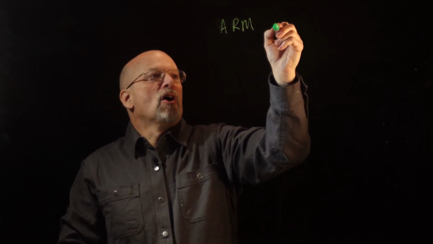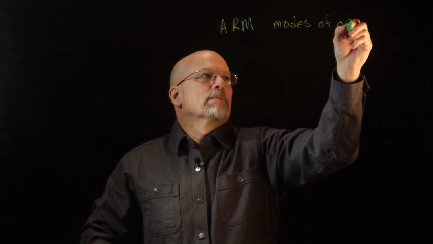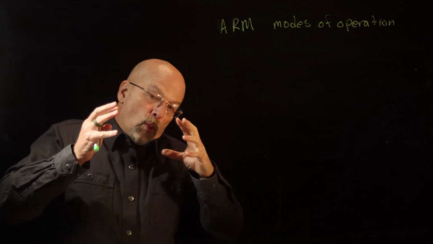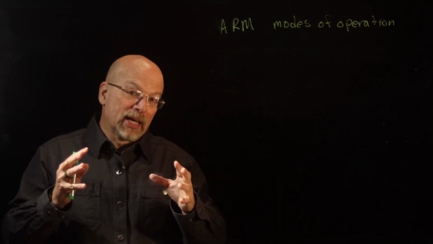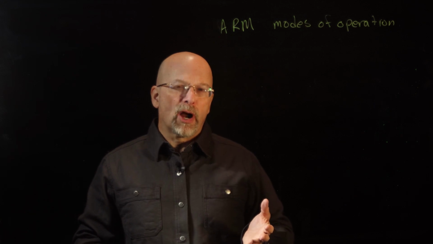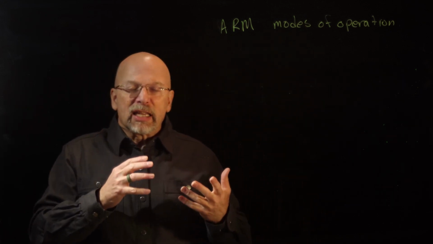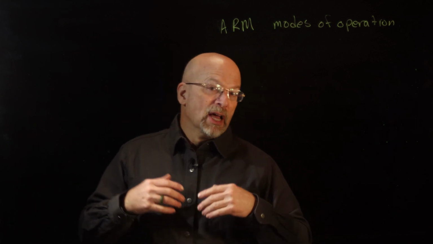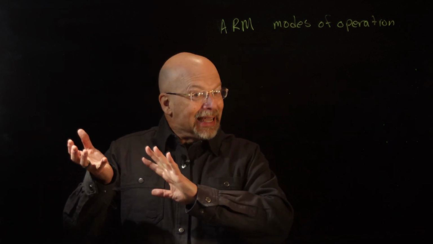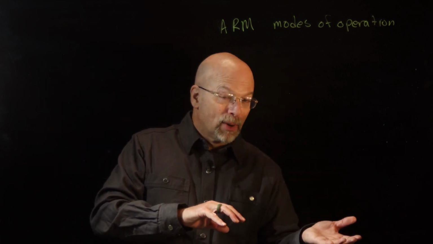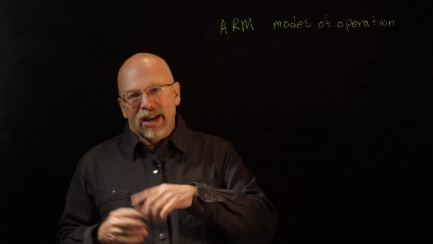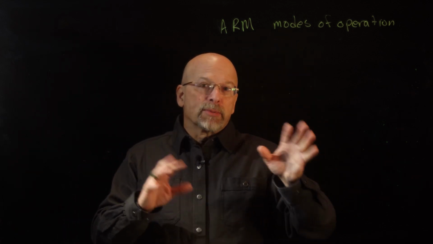Now, before we dig too deeply into interrupts, let's also talk about something called the ARM modes of operation. The reason I'm bringing this up is that whenever we go from, for example, executing code in a user's application to an interrupt, we're going to change the mode of the processor. Being in different modes gives the processor different capabilities and access to different resources. For example, the resources available to a user cannot be the same as the resources available to the operating system. The operating system needs to be able to control a lot deeper into the functionality of the processor than a regular user application. So whenever we get interrupted, we shift these modes.